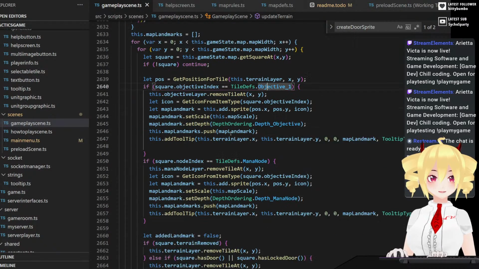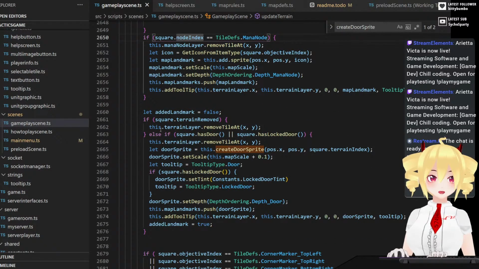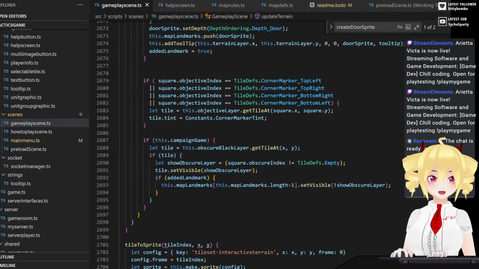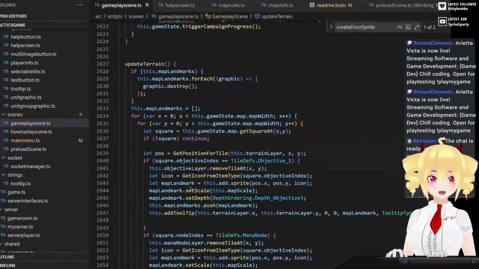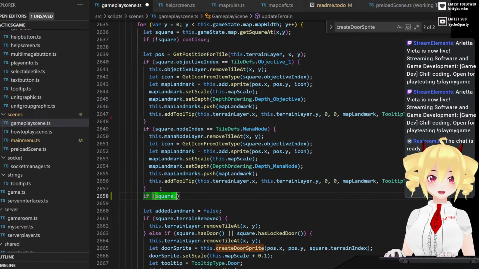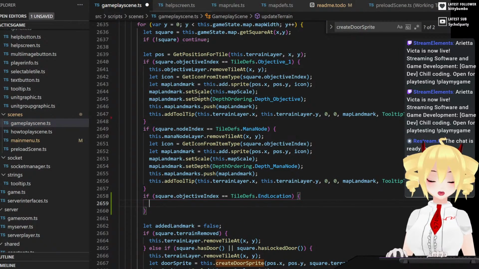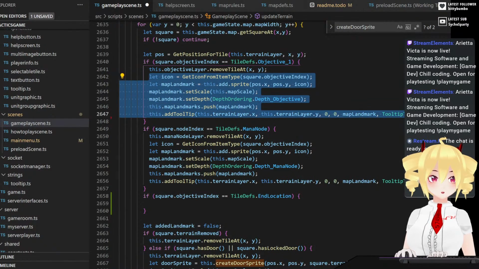So I've already got a bunch of code for making the objectives show up and having tooltips. So I probably want to have one that's like, yeah, so there's the corner markers. And for a campaign, I've got the obfuscation layer. Alright, but we'll probably just hook it up here maybe. Probably something like, it should probably be at the objective layer, right? So if it's the end location, then we go ahead and, I don't actually, since I'm not putting it in the objective layer, I don't really need to do that, but I can go ahead and do the rest of this stuff.